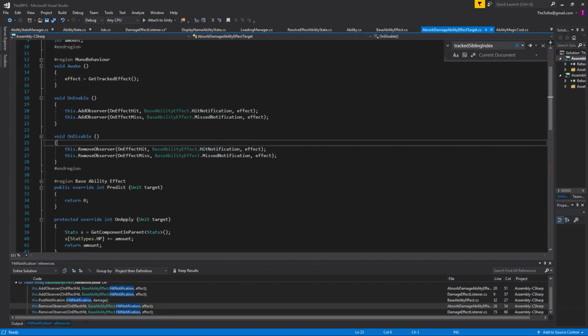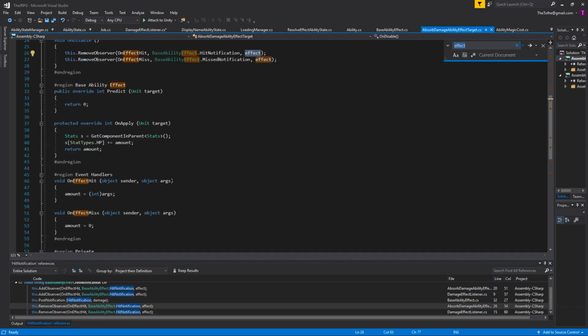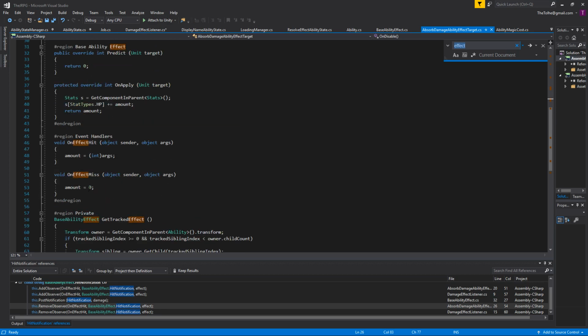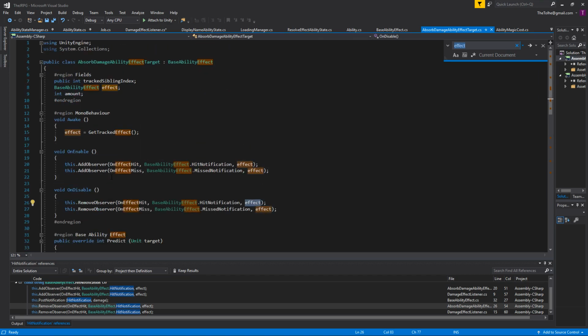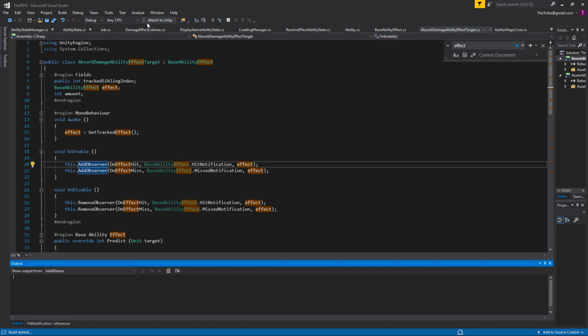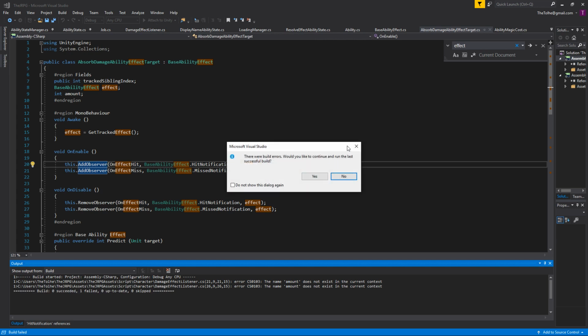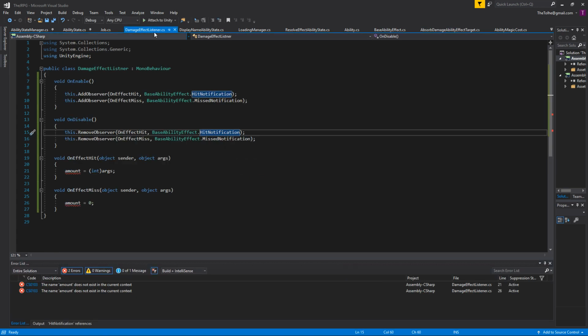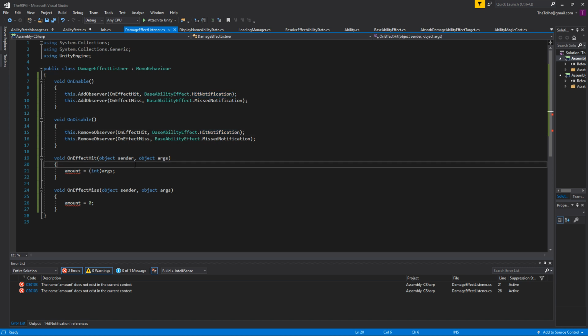Sorry, I'm just now trying to comprehend what we were doing here. So this thing took the effect in. I think this is saying I'm listening for this ability, but only on this specific effect. So I don't care about anyone else, I only care about this one. I didn't mean to attach debugger. For us though, I do think we kind of care in the same way, because we don't want to play our damage effect on anyone, we want to play it only on ourselves.